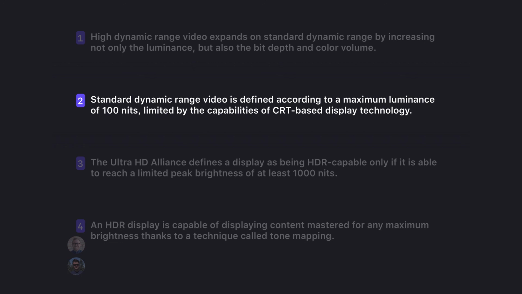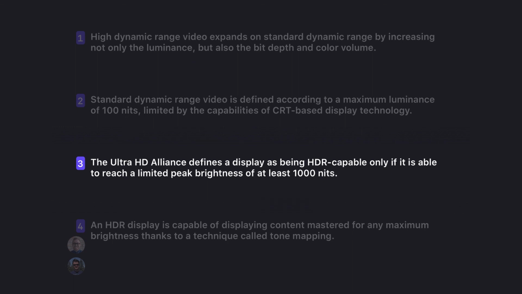The 100 nits comes from the phosphors that were used for CRT displays. That's how bright they got. And the color that you get becomes sRGB because that's just the color that you get. So a lot of these standards were just based on the display technology. And when flat screens and LCDs came later, they were kind of hamstrung by this because they needed to match that. As you know, TV manufacturers like to make more vibrant displays, but that just makes people look orange and not particularly interesting to look at when you're watching a movie that's been very carefully calibrated, and then it reaches your TV and everything is out of the window. So that's what the limits were for standard dynamic range, and that's why it's at 100 nits, just because that's what CRTs were capable of. So that one is also true.